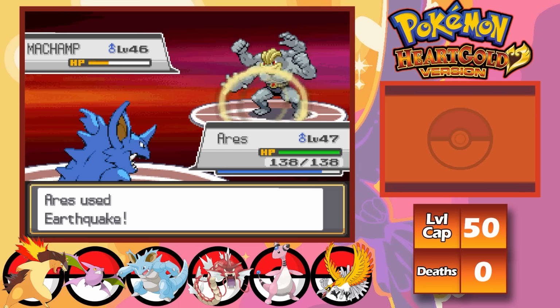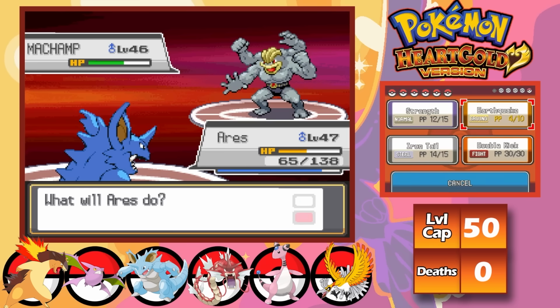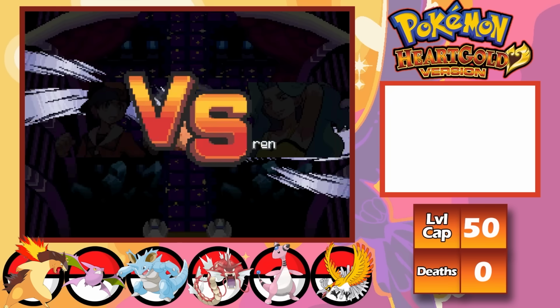With Aries, I decide to go for an Earthquake, as it does a pretty sizable amount of damage to Machamp as he heals with a Citrus Berry and hits me with a Cross Chop, getting a critical hit, but still only doing about half. Another Earthquake is able to do the trick as Machamp goes down, and that means I'm onto my final Elite Four battle.